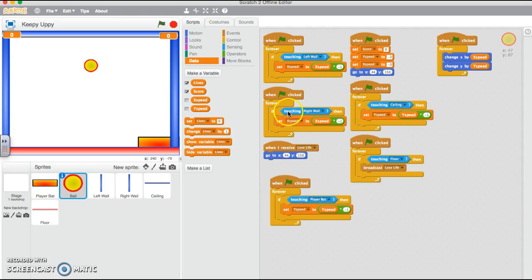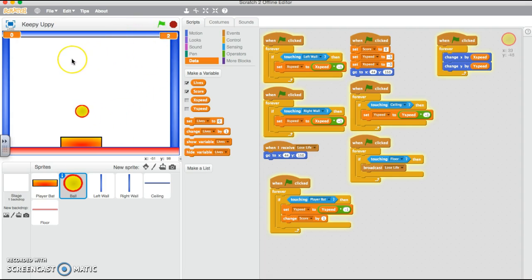We need to think about when we actually score a point. Now we could make a new one of these. However, if we look at the code that I've moved down, every time it hits that player bat, we need to get an extra point. So we can use the change option from in data, and we can change the score by 1. Now hopefully you're thinking about the floor and what your lives changes by, but let's just test that that works. If we run it, we can see my score increasing here.